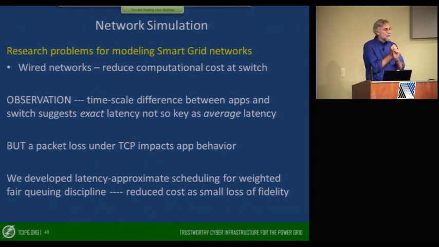But notice that if you have a packet that's lost inside of a network, I don't care what time scale you're at, if that packet is being managed by TCP, that means that the applications are going to change their behavior. They're going to engage in the TCP protocol to do that. All of this is to say that what we want to do is develop a model of whether a packet survives passage through a switch and how long it passes through that switch in such a way that the chance that the packet is lost is accurately captured. We're not so concerned about how long it takes that packet to go across that switch, so long as the average is right, in such a way that when the packet arrives at the switch, we can decide whether it stays and how long it's going to spend in the switch, and then off it goes.